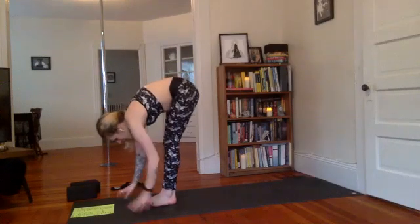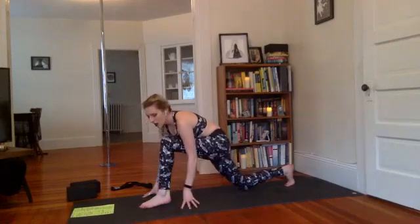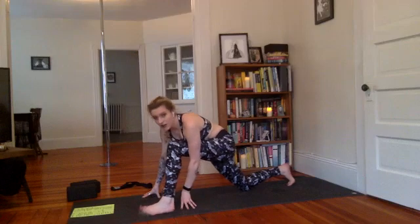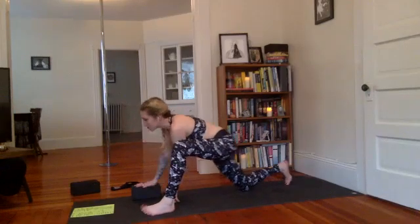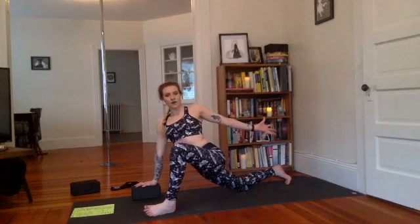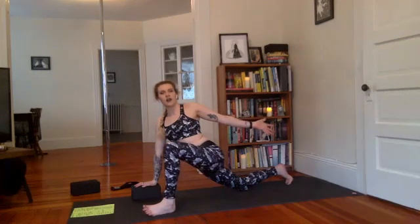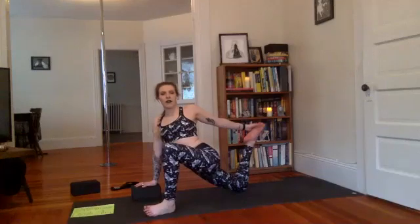Exhale, fold. We're gonna step the right foot down. Right knee is gonna lower down. We're gonna heel to the left foot to the top left corner. You can use your block underneath the right hand. And we're gonna twist open, reach back with the left arm. Now this is always up to you to do this pose or not do it, staying here or grabbing the right foot with left hand for a deep quad stretch.